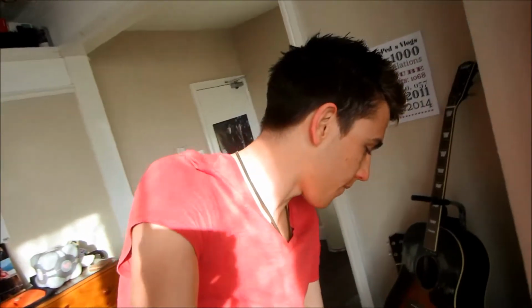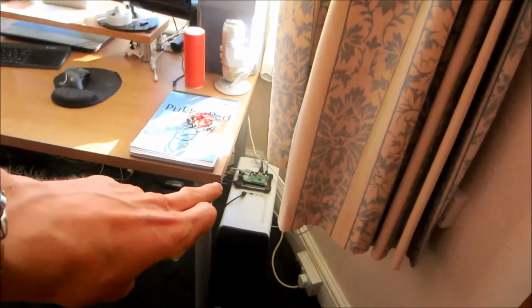It means that I'll be able to have early access into setting up websites on a Raspberry Pi 2 on a Windows server using ASP.NET and the .NET Core, which is exciting. The only problem is, what do I do with that Pi? I've no idea what to do with it now, because I've now got two Raspberry Pis, and one of them will be used to run a Windows server.